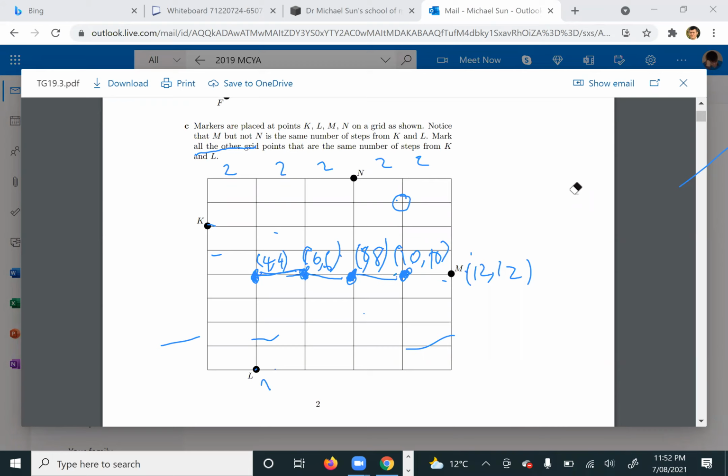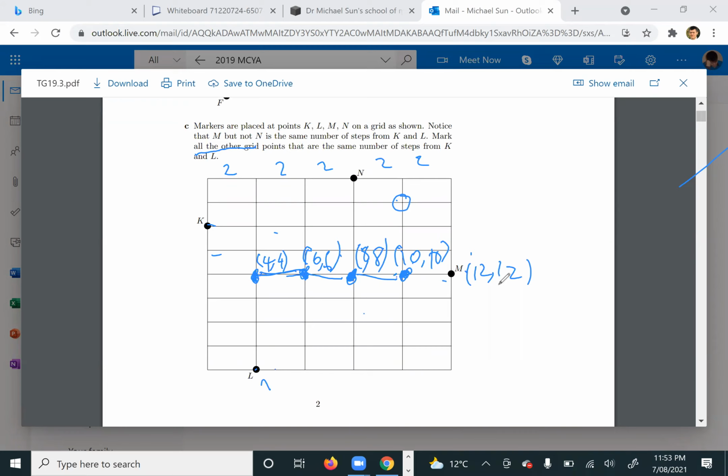So what's another way we could say this is not the same distance from K and L? Because they're both vertically going to each other, and this one's shorter and this one's longer. So that's not actually true. But the most concrete, most explicit way we can do this is to just figure out the numbers. We've been doing that already.